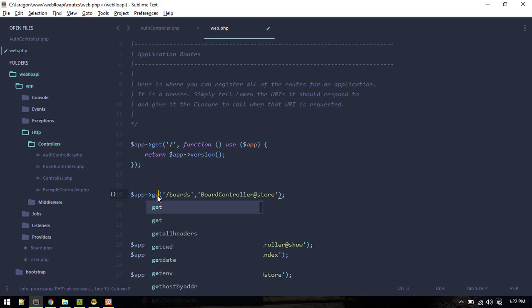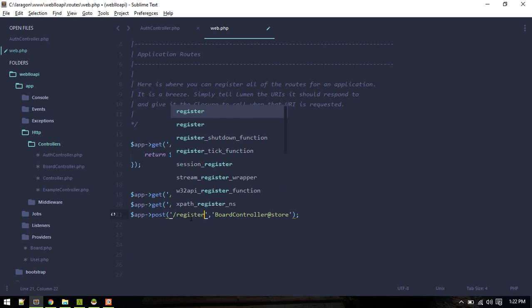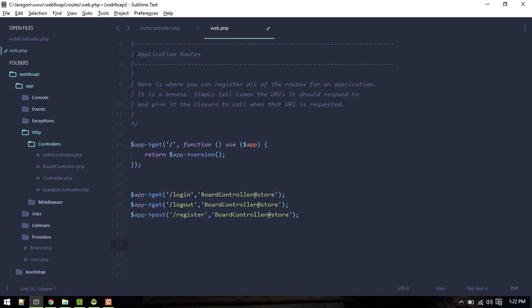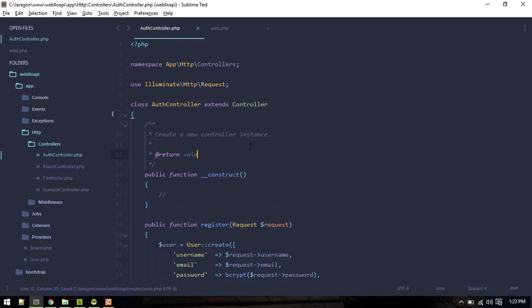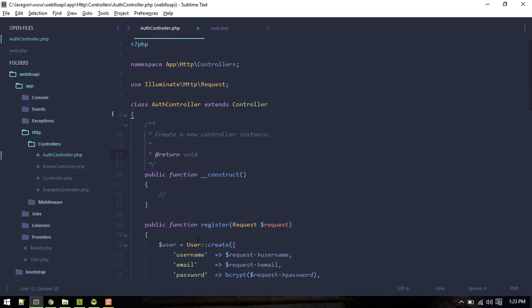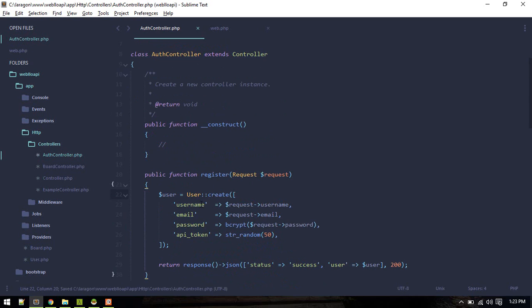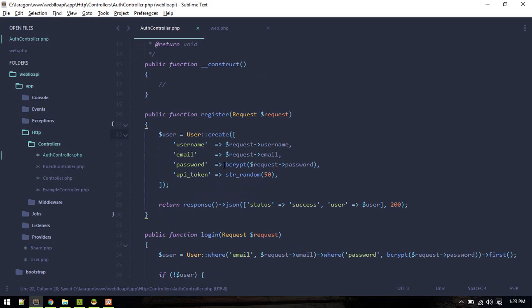So get, so login. Yeah, that should do the trick. Let's make sure we're importing that. So F5 is shortcut for PHP companion plugin.